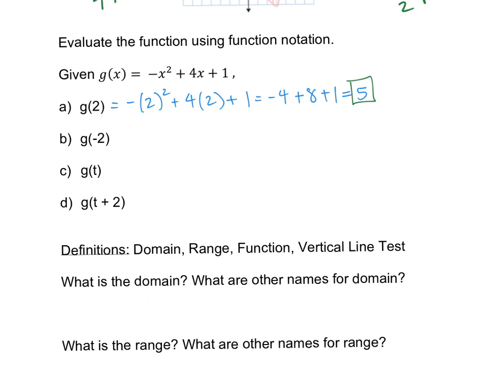The next one, I'm plugging in negative 2. Very similar as before — make sure you use parentheses because without them you might screw up the signs. If you square negative 2, you get positive 4, but make sure you have that negative outside. Do not drag the negative into the parentheses when there's an exponent — you always do exponents first before distributing. So then I have 4 times negative 2, which is negative 8, plus 1. Negative 4 minus 8 is negative 12, plus 1 — that's negative 11. That is my final answer.